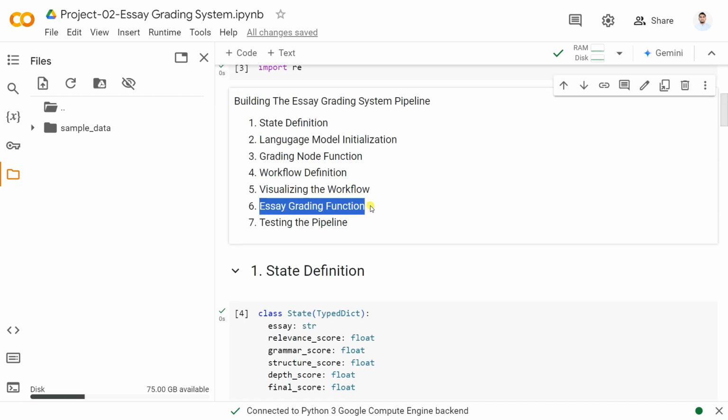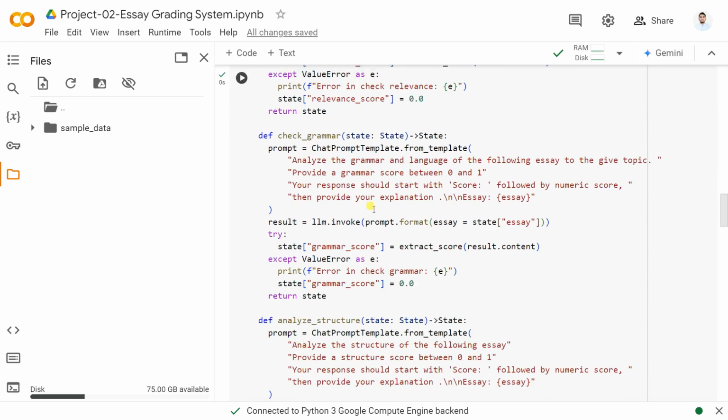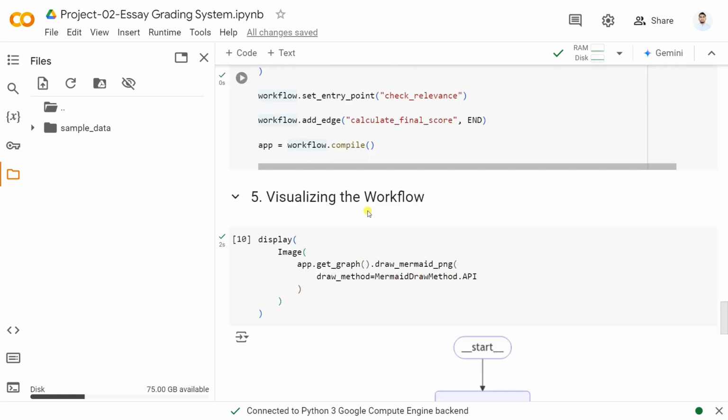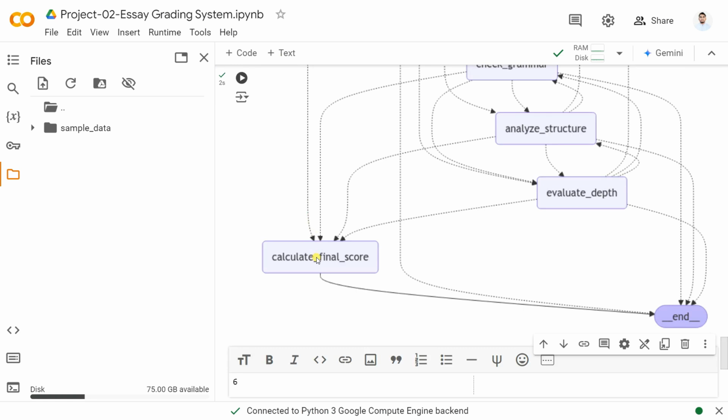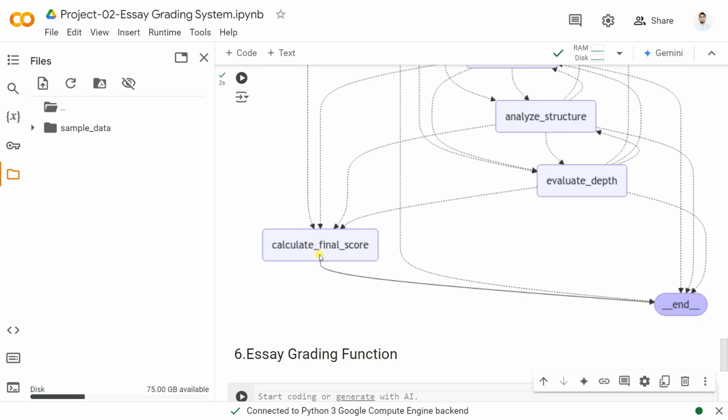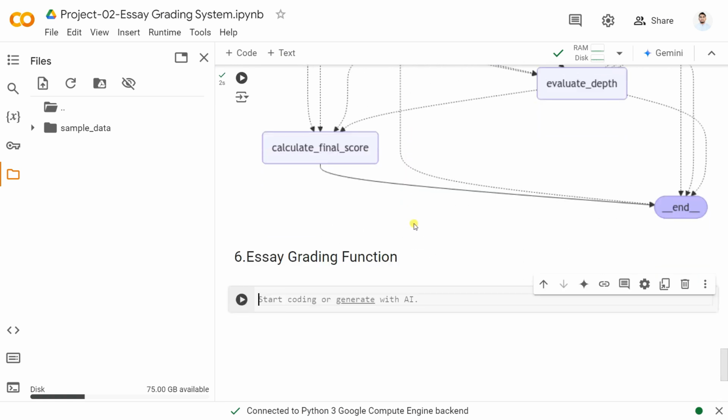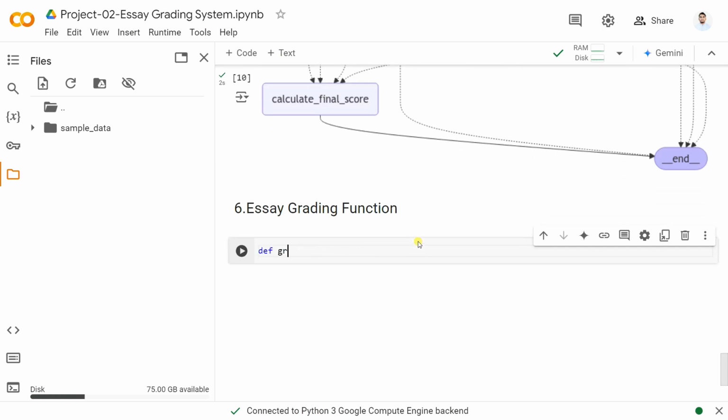function, so that it will give the grading, because we're also testing it out, right? Now what I can do is take one text, and this is nothing but our step 6. Let's say hashtag 6, then I'm going to add it here. This is the grading function that we're creating. Now let's give it a function name: def grade_essay, and it takes nothing but one essay as the input, a string.